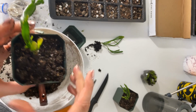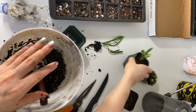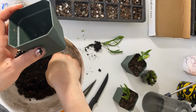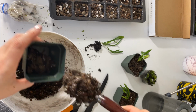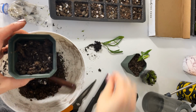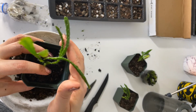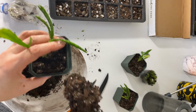Here we go. There's another one. I am just so fascinated with these seedlings. Really, I just think those guys are so cool, and they're just going to take off and do amazing seedling things. Here we go. This guy's got a nice little root ball on him. There we go. Fill around there.